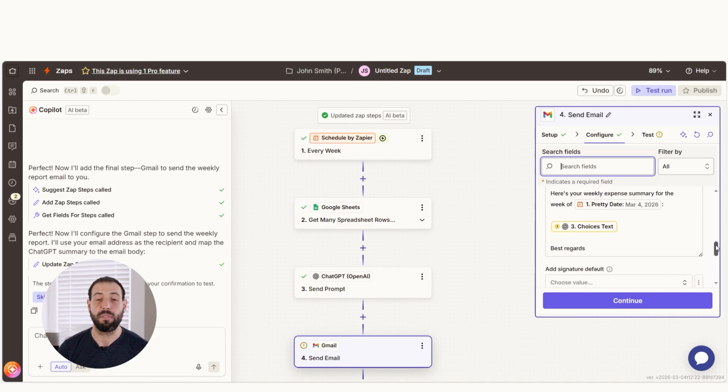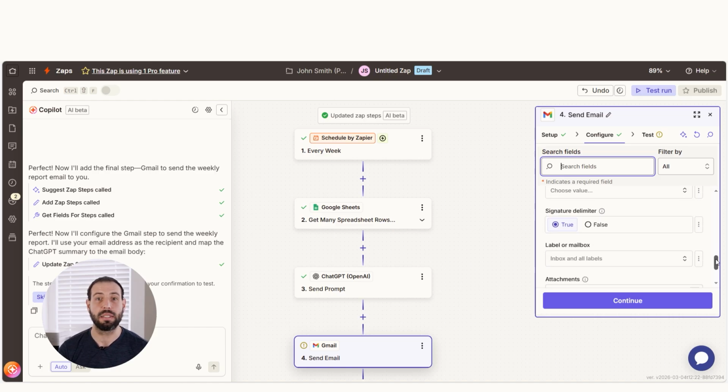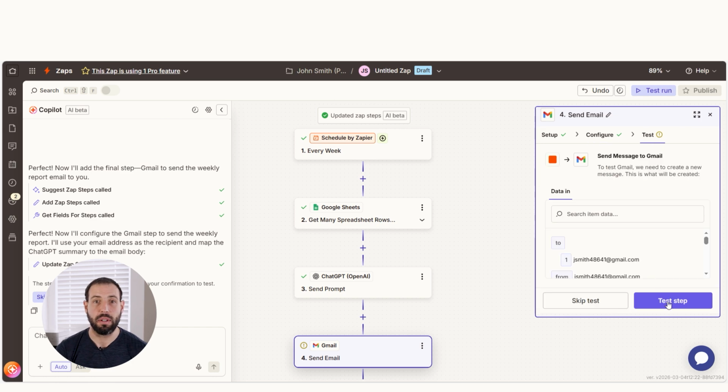With that, I could select from the drop-down menu or add my own text to customize my Zap even further. Once that's complete, I'll test the step. Great! This is ready to turn on. So whether you're managing a sales pipeline, automating a marketing campaign, or building your own custom business app, Zapier makes it easy to build applications without coding.